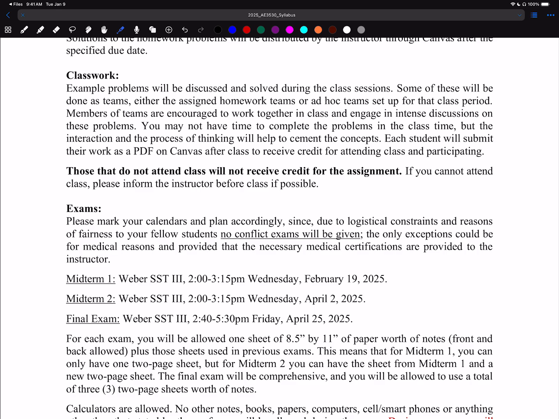The goal is really to get you to work and participate and try these problems in a safe environment where you're not going to be penalized for not getting it correct. However, if you don't attend class, you won't get credit for this. The way this is going to work is that after the class, I want you to upload a PDF scan of what you worked on for the day. You'll just upload that to Canvas, and we'll take a brief look at what you did and verify that you worked and attempted the problem and you actually engaged in the classwork. And then we'll give you credit for that.